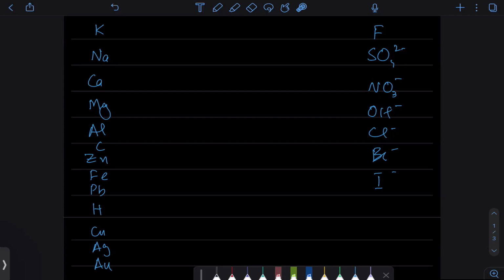But what if there was a metal and another metal, and I wanted them to react? One of them was an ion, one of them was an atom. One wants to lose electrons. Will the other gain electrons? That is what we are going to talk about today.